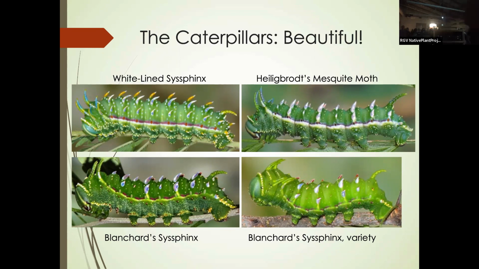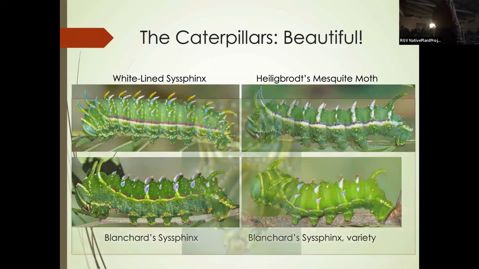And one of the problems is they're all highly variable, except for the white-line Syssphinx, in the size of these spines. Like this one can have pretty much even spines over here and same down here, or they can be more reduced. So we said, we've got these 3 species already, but we wondered, have we just mixed some of the others in and not reared them successfully? And that's why we haven't identified it. Could it be on the same host as one of the other trees? So those were some of the issues that we had to deal with.